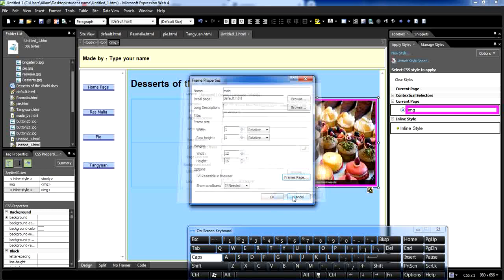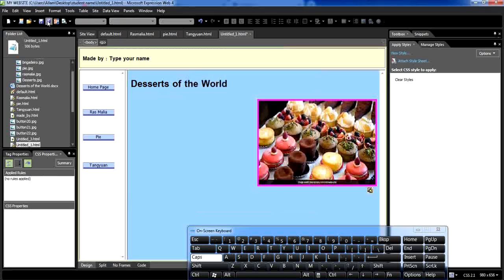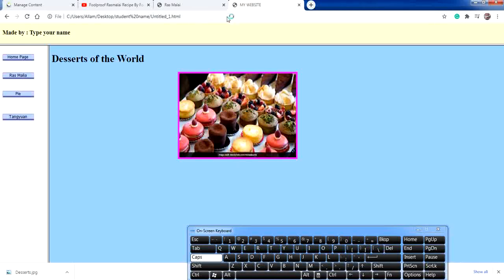Okay, and save all again. Here in Google Chrome, refresh, and my website is displayed as a title.